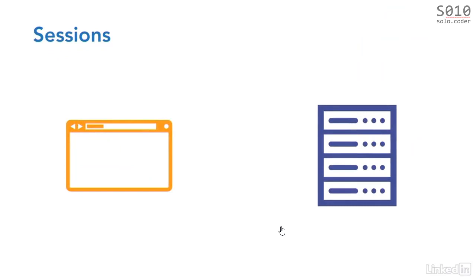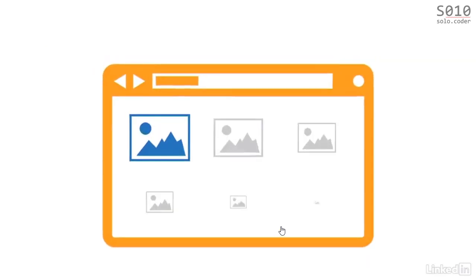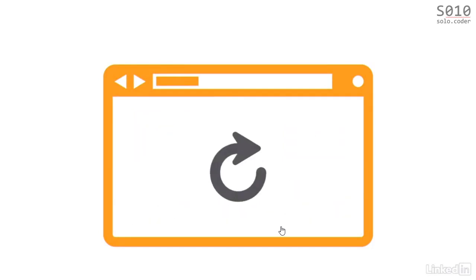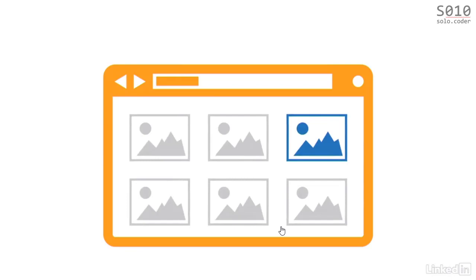If a visitor is flipping their way through a photo gallery, the browser and server can exchange information about where the visitor is in the sequence by passing information back and forth in the form of cookies. Reload the page, and the browser sends along a cookie to the server saying, "Hey, last time we spoke, we were looking at the third picture. Start there." This means while HTTP is stateless, it is not sessionless.